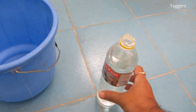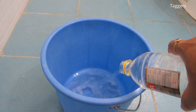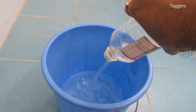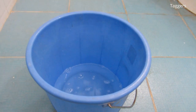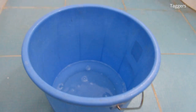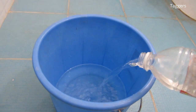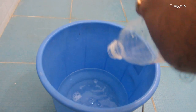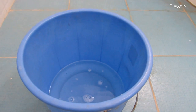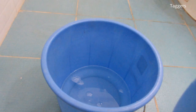So all you need to do is basically pour the acid in the bucket and then add some water to it. So you pour the acid in the bucket. Guys, whenever you're doing this process, ensure that you take your own precautions, because acid is not safe, especially when you have kids at home. Ensure that they are not nearby or walk into the bathroom the moment you pour this.